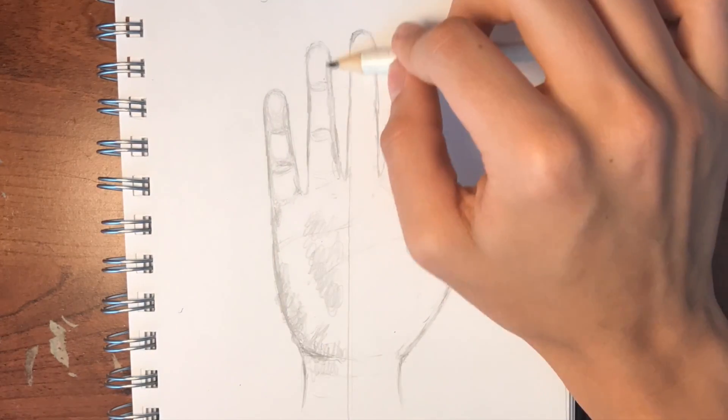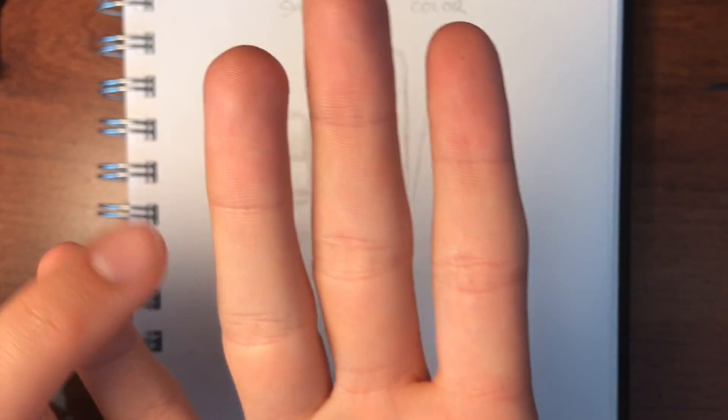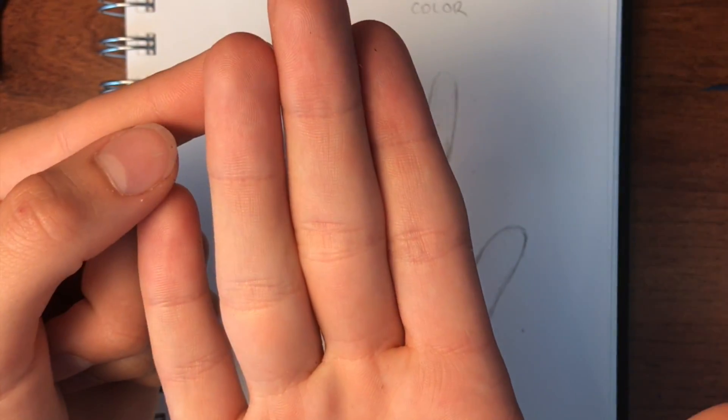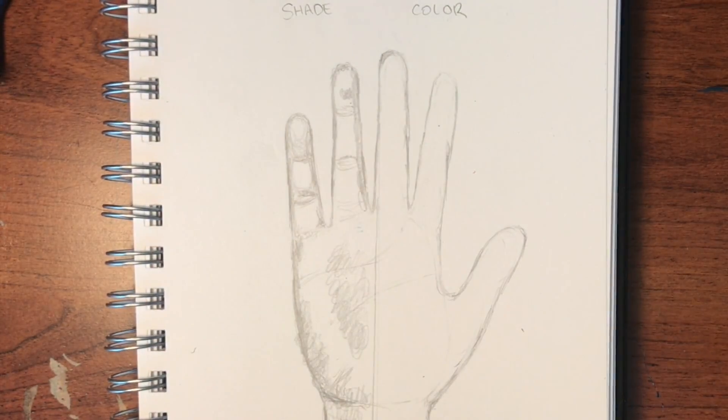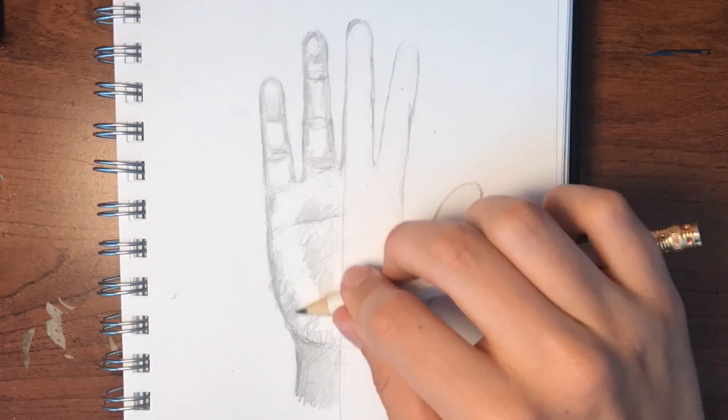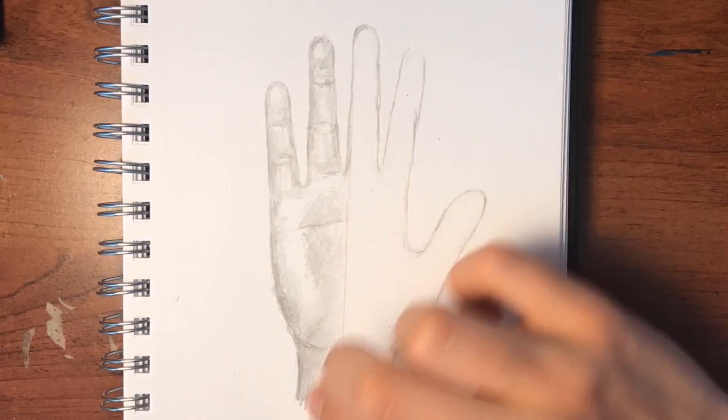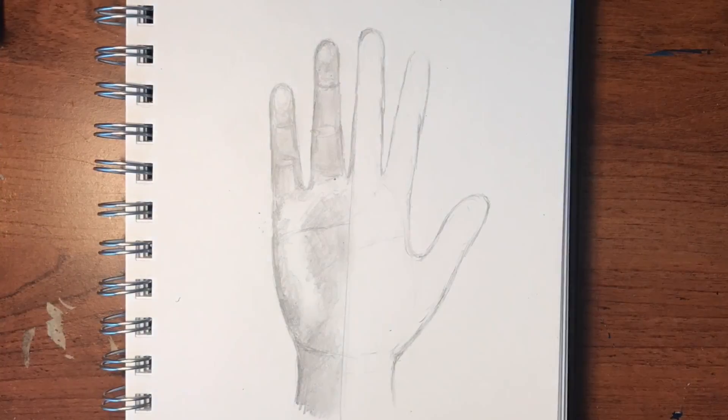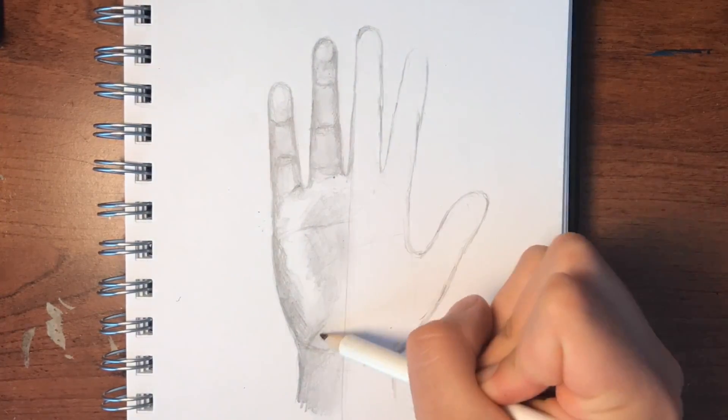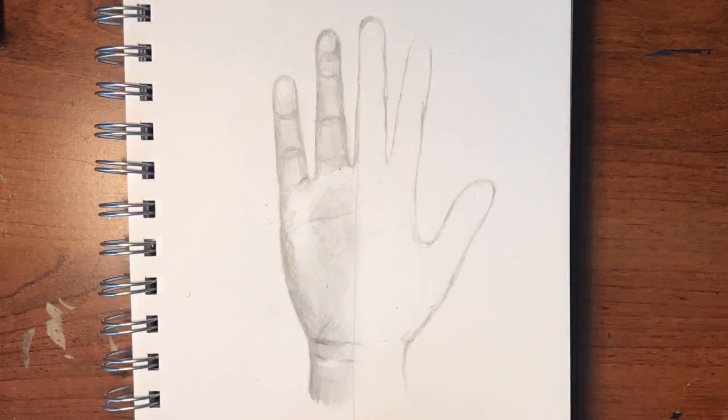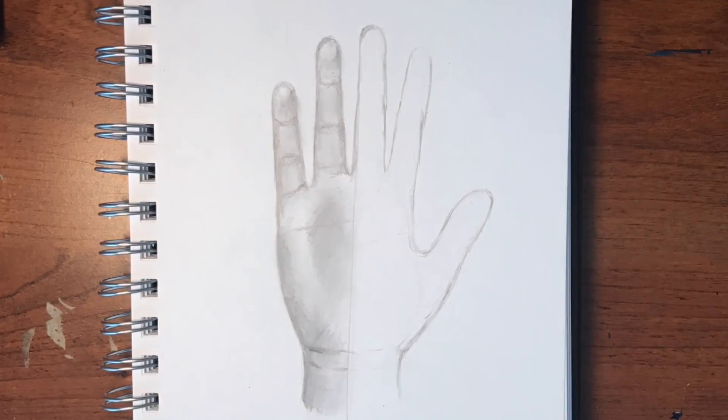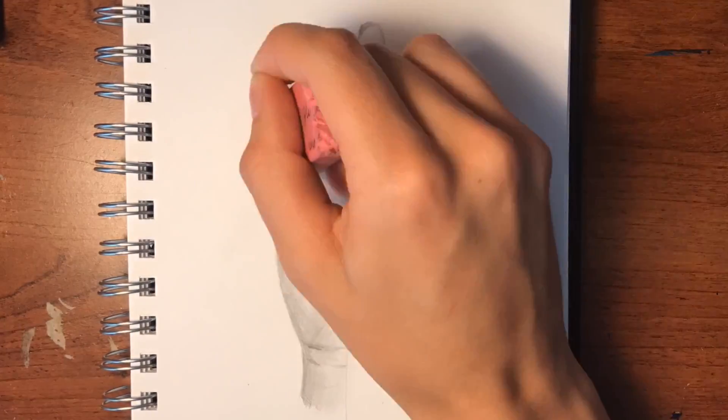Another place where there will be a bit of shadow is at the tips of your fingers where the pads are. You can see it's a little bit pointy, so there's usually a shadow just underneath that point of the finger. Something to think about when you're drawing realistically is to try not to leave too much of a solid outline that stands out from the rest of the picture. For this hand, I tried to blend it out a little bit so that the outline would be smooth and just smoothly go into the center of the hand.